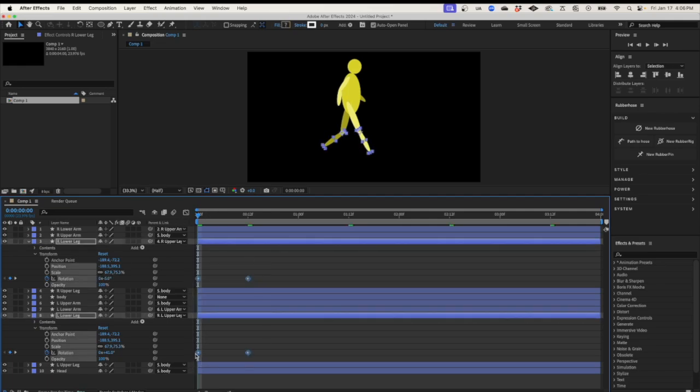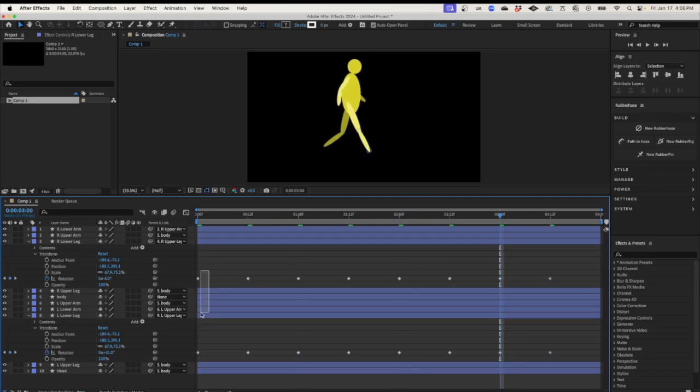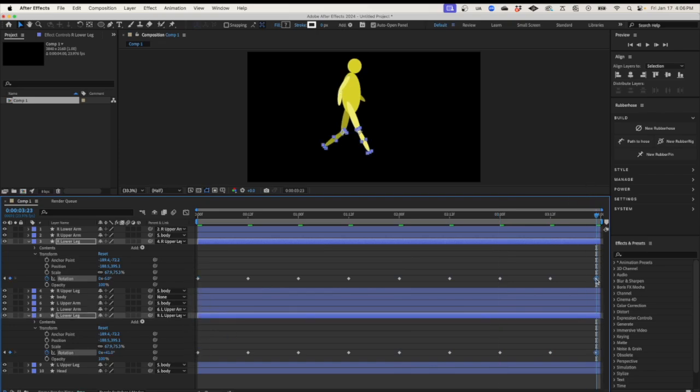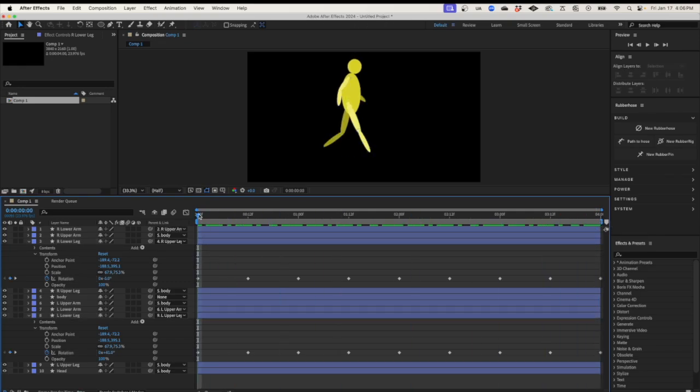Then I can take those 2 keyframes and copy and paste them through the rest of the event. By the way, there are easier ways to create loops like this, and I'm aware of that. For those of you who have After Effects experience and are getting frustrated with me copying and pasting instead of using expressions or whatever, I am very aware, but I'm trying to keep this as simple as possible for now.